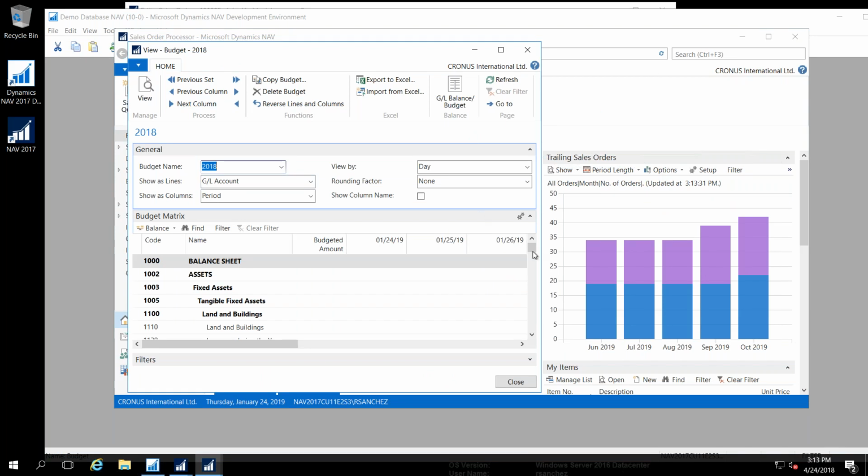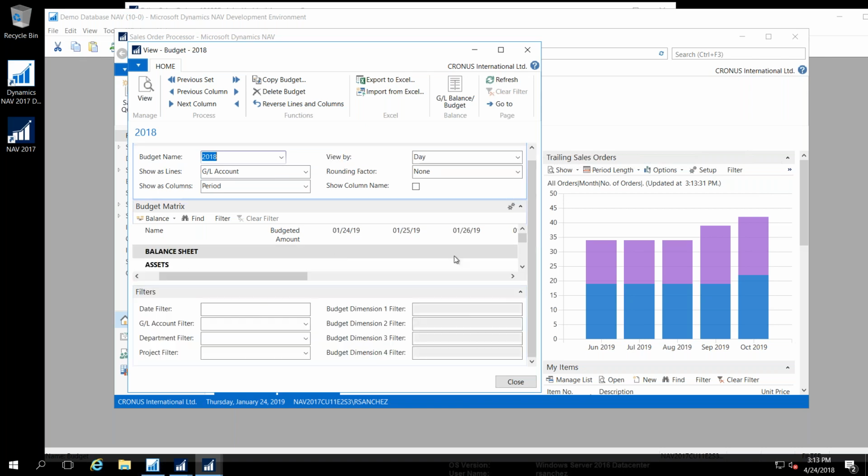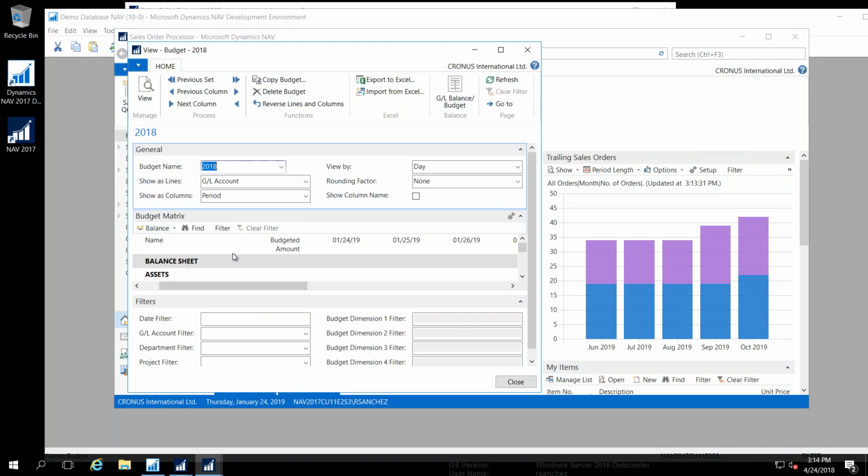We can see here, this is a list plus page. The big difference between this and a document page is just that it can have multiple list parts and multiple fact boxes within it. And that can provide some more complex functionality and features. So it's not really going to be a static document in a list plus page.